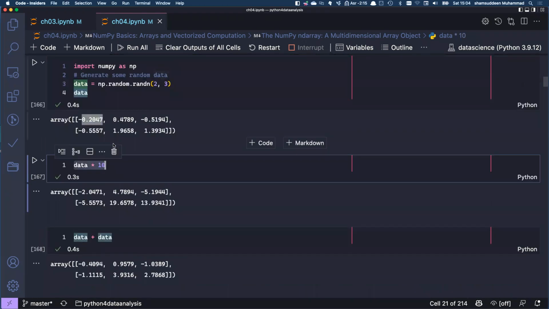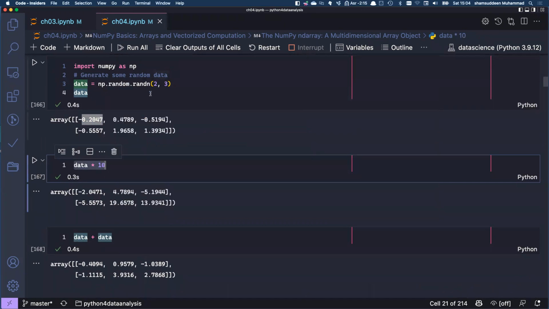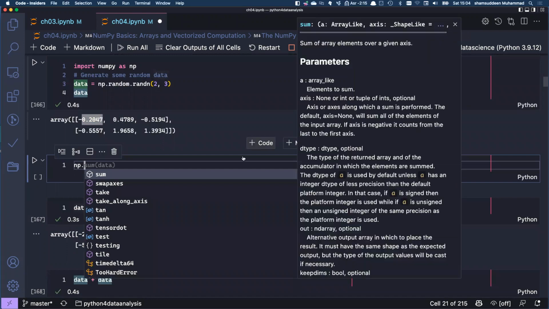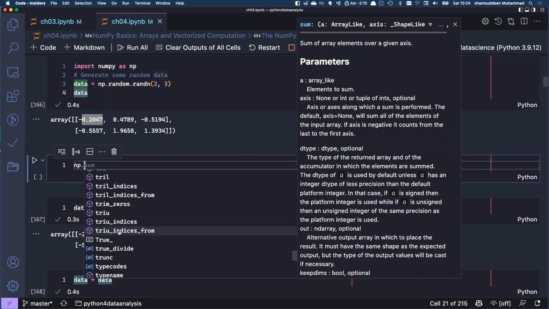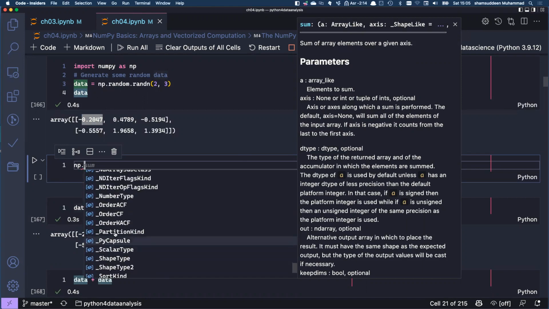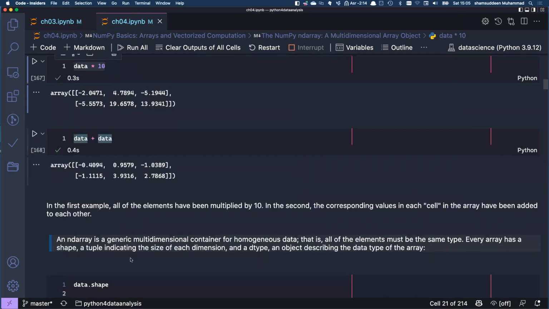And because we want to do some kind of mathematics, remember NumPy comes with a lot of functions. We can say np dot, and when we say dot here, we will see a lot of functions and methods that we can use. Can you see tan? Can you see a lot of other stuff you can use with NumPy? A lot of mathematical stuff that you can do. Yeah, so that is it. Any question before we move on?